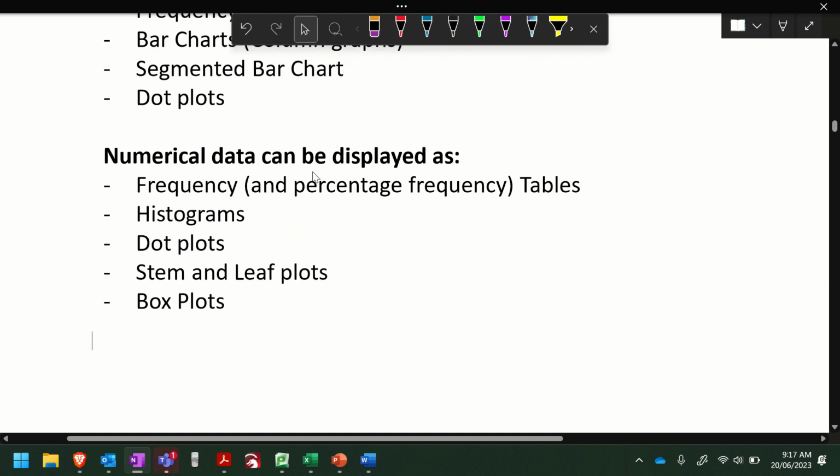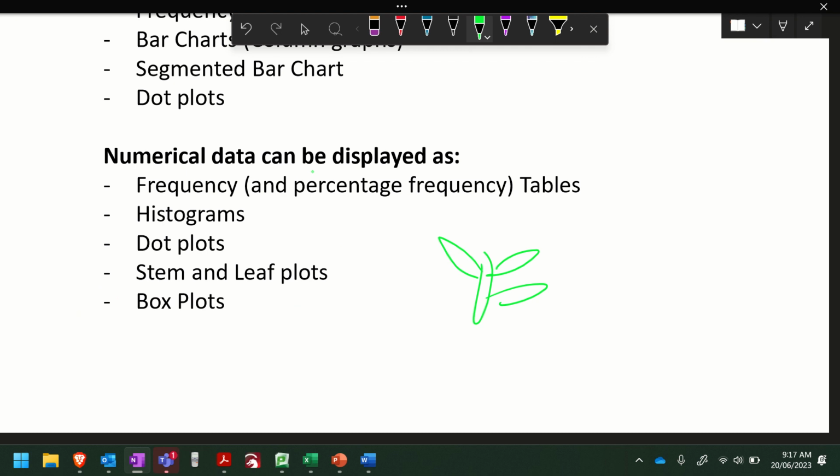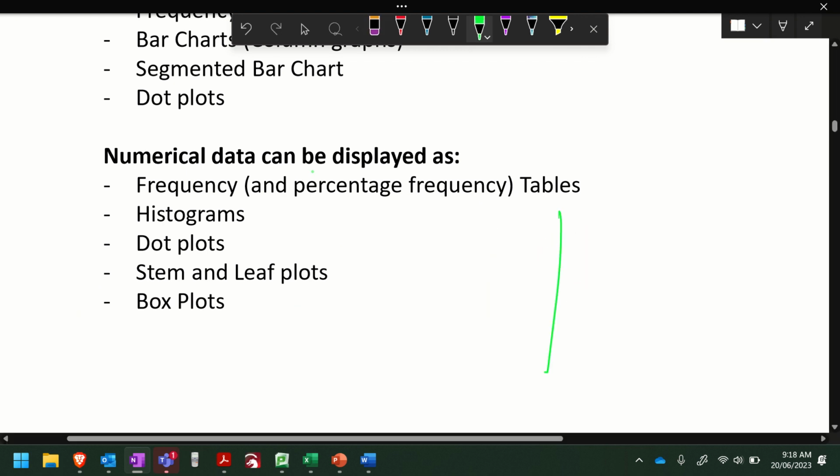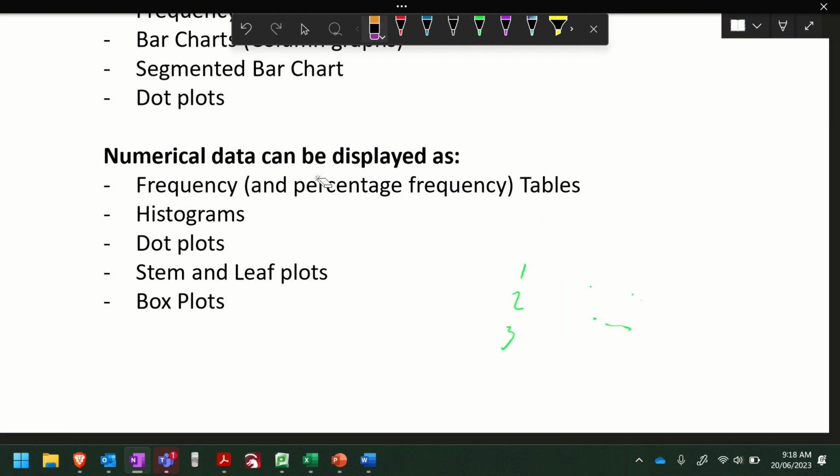Stem and leaf plot. Do we know what a stem and leaf plot is? Does it look like this? Is it like a leaf with a bunch of... Is that what it looks like? Yeah, kind of. Pretty well, that's why it's called a stem, and then you've got your leaves. It looks like this: it's got the stem here, a bunch of numbers, and then more numbers here. We'll go through it as we go through the lesson.